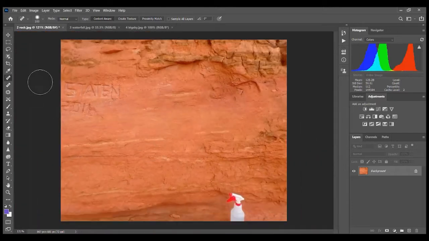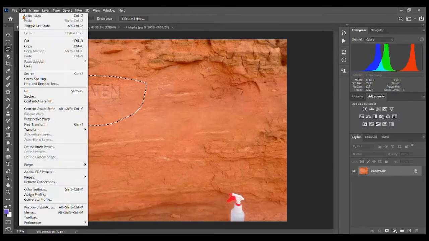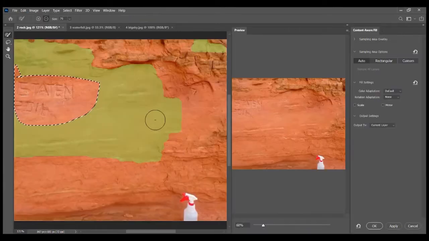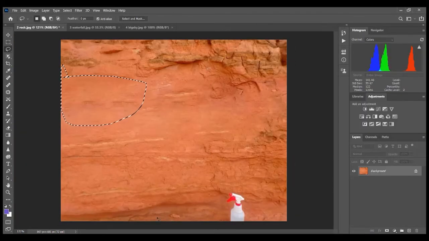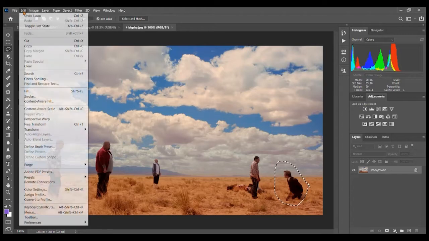Let's try that again. I'm going to grab the lasso tool and just give it a real simple area. Edit, Content-Aware Fill. And look, it didn't really need any help with that one. It's figured it out. Let's say OK. Great. Okay, so if we had something like this, that we were trying to get rid of all these men. If you do something like this guy, let's see what it does. And I'm going to say Edit, Content-Aware Fill.